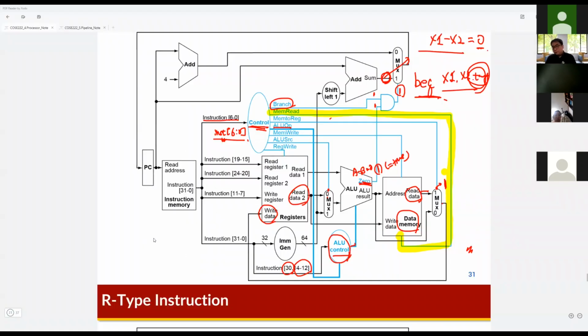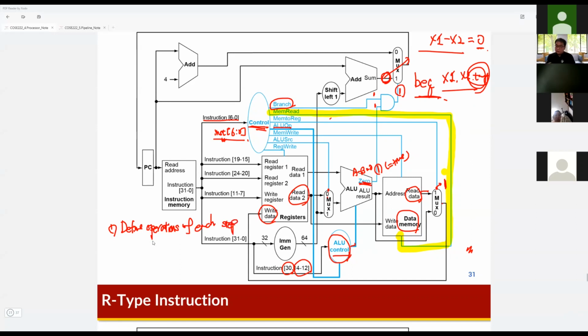In the previous class, we learned how to design a single cycle processor. In chapter 4, we first started from how to define the operation of executing instructions in a computer processor. First we define the operations of each step.